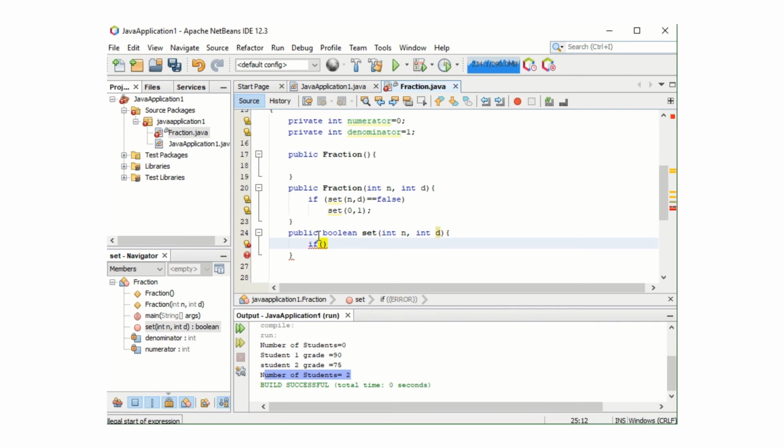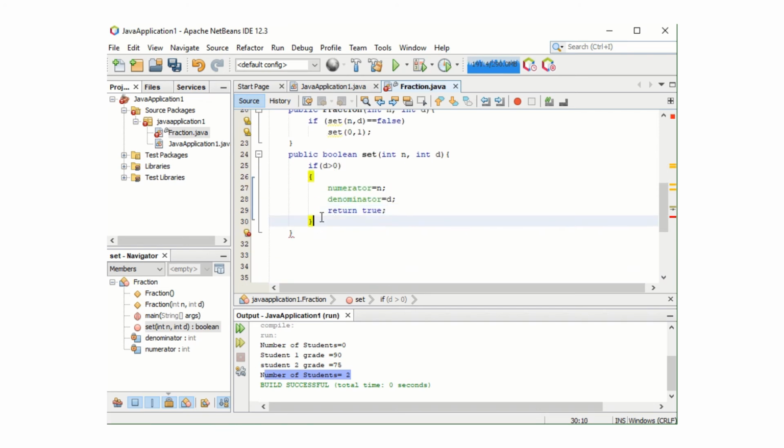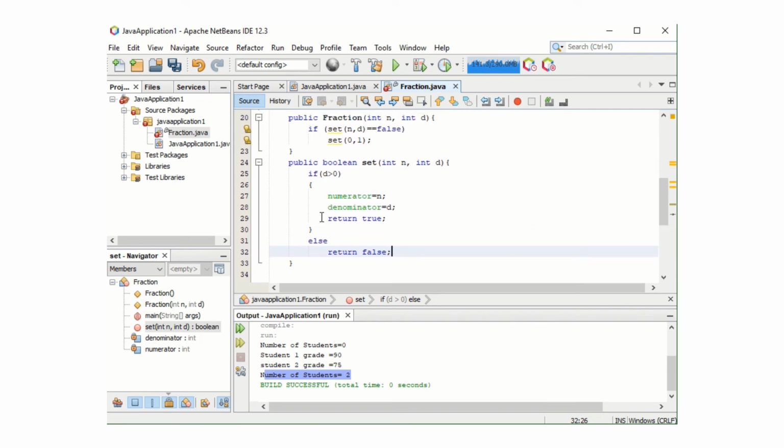So if d is greater than 0, I'm going to say numerator be n and denominator be d and return true, right? Else, I'm going to return false. So that's the set method.